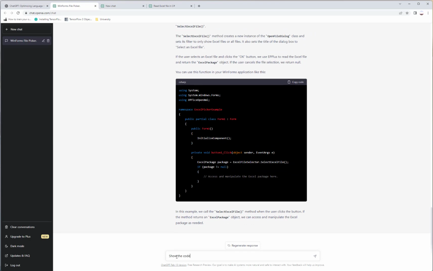Show the code to load an Excel file into a data table in C#.